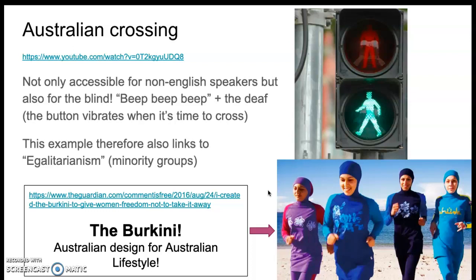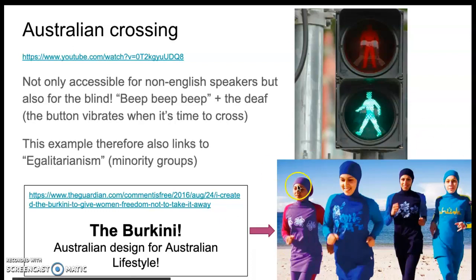A girl in Australia was watching her niece play netball in a big tracksuit, looking like she's going to die of being all sweaty and ridiculous. She's like, no, no, no. Australian girls who are Muslim and have dress requirements should be able to participate in the Australian culture like everyone else without being so disadvantaged. And so she designed the burkini so that her niece can participate in the school swimming carnivals and not be dragged down by a heavy tracksuit, so that she can join nippers or surf lifesaving if she wants to. So she can just participate just like all her friends.